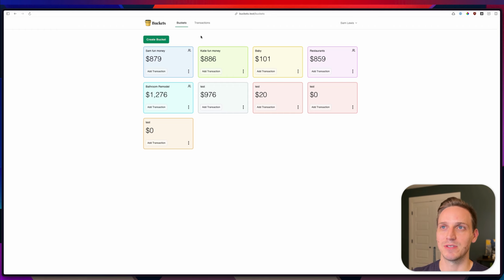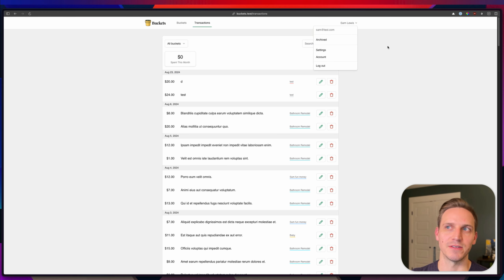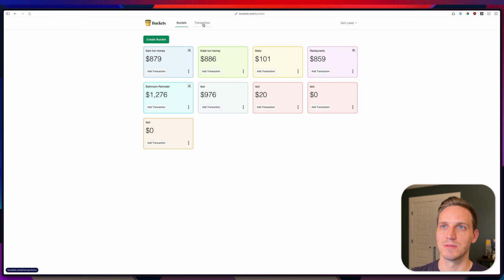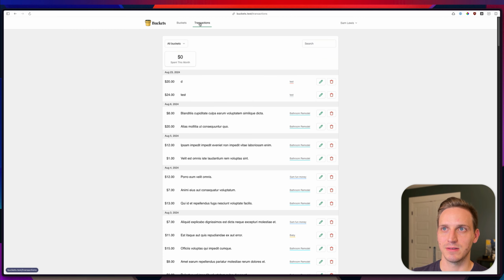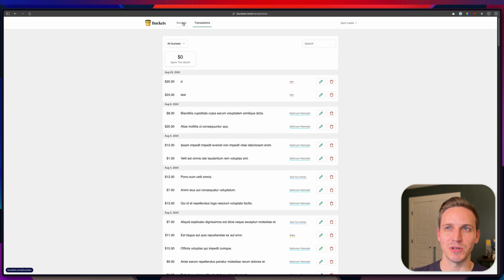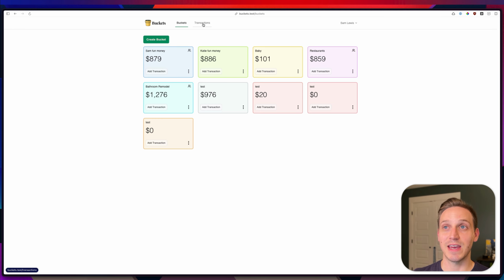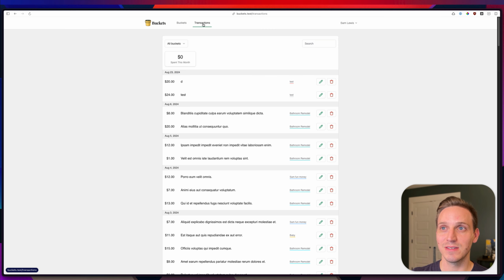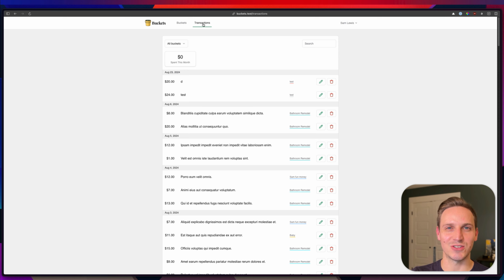So in Buckets, we have two screens. We have buckets and transactions. Of course, we have some other screens, profile and settings and all that, but for the main app, we have buckets and transactions, these two screens. As I click back and forth between buckets and transactions, you can see buckets loads pretty fast, almost instantly after I click. Transactions, however, there's a little bit of a hitch, a little bit of a stutter right after you click the link while it's loading up all the data that it needs for that page.